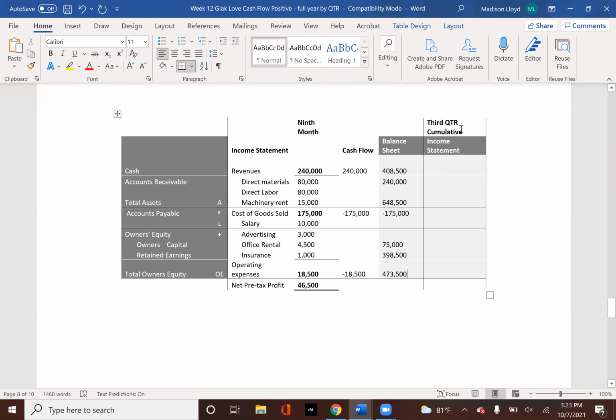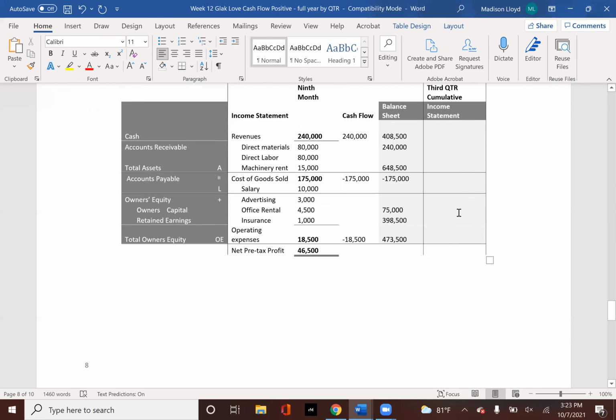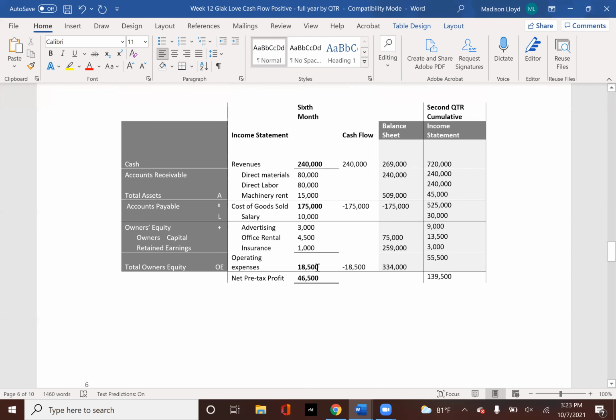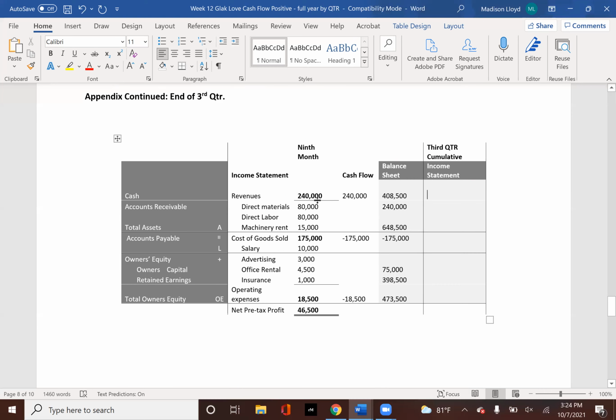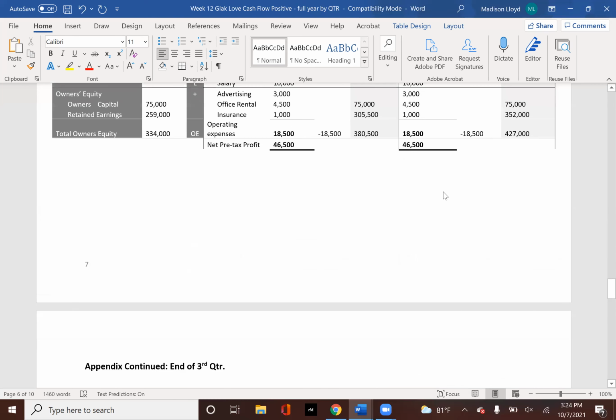$473,500. Okay. Our third quarter cumulative, I think the only thing that will be different. No, it's actually going to be the exact same, I'm pretty sure, from this month, because all of our values are the exact same. So you can just copy your second quarter cumulative down to your third quarter cumulative because all of these numbers are the exact same. Now, in a real world situation, that won't always be true because you'll have different customers and different numbers of orders. But for right now, we can copy our third quarter cumulative from our second quarter cumulative, which is all of this right here. So I'll just go through it now.